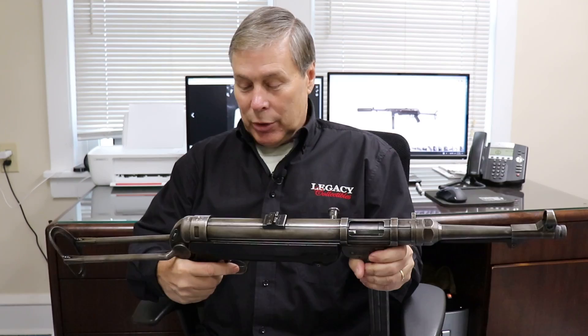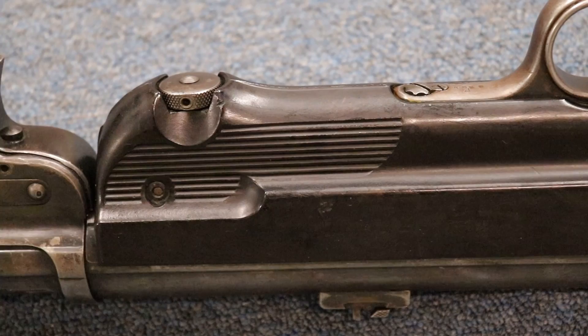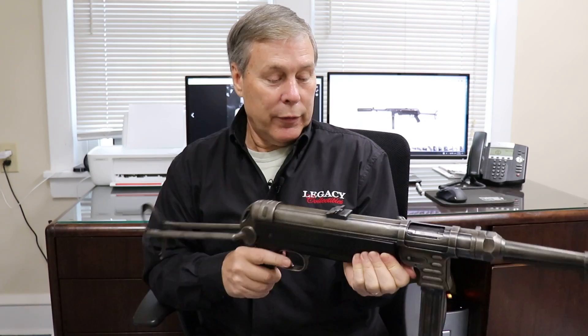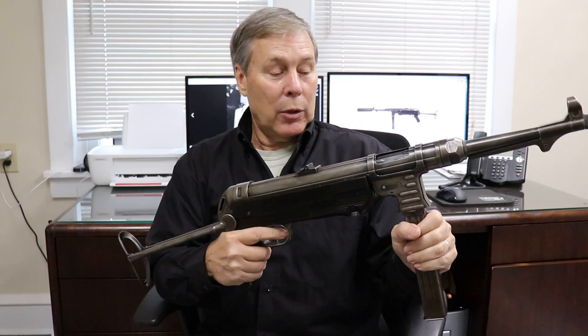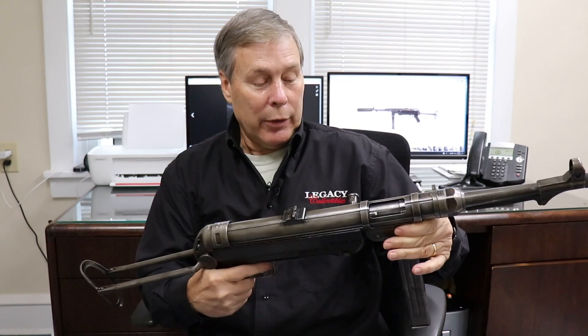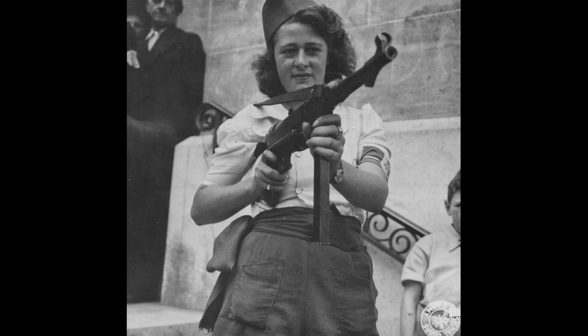The way you should hold this: if you hold it by the barrel, it's going to burn your hand pretty quickly. This piece here is Bakelite — they made it Bakelite to be lightweight and cheap — you could hold it there, but it's seriously out of balance and very uncomfortable. A lot of people will hold it by the magazine, and that's the wrong way. Research says it bends the lips of the magazine, so eventually it won't feed properly. The best, most comfortable way is to hold it by the magazine receiver. That French partisan is actually holding it the right way.